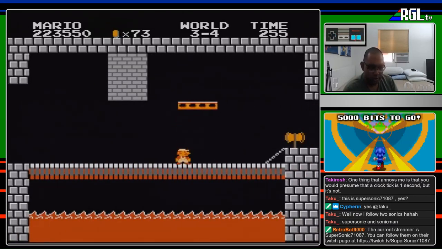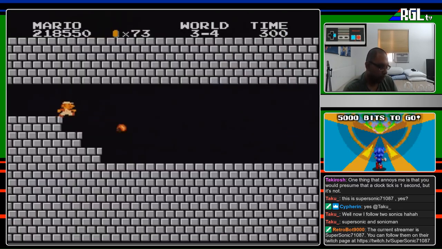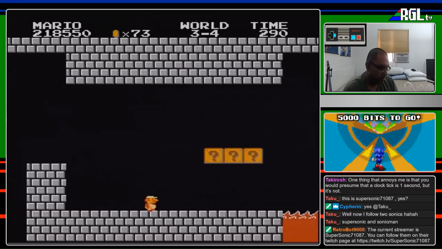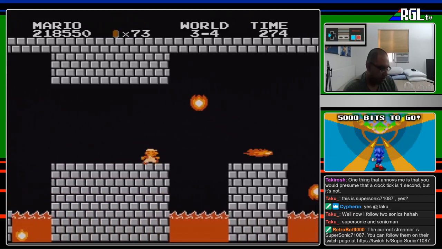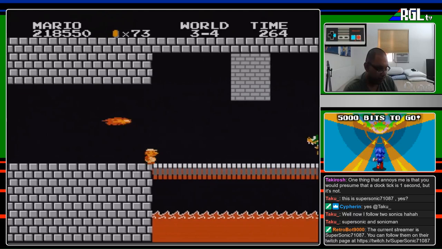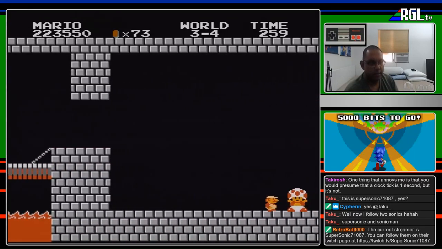And there's another one of those platforms that I was describing in 2-4. So if you want to do it full speed, it'll look something like this. Wait on that first Potaboo and then just jump over the last two. So you can get a 259 in this level.